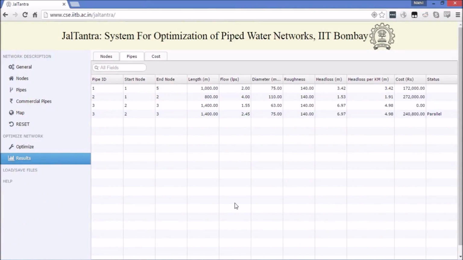One thing that we had skipped earlier was the Maps tab in Network Description. Entering all the node and pipe data can be very time consuming, especially if you have a large network. Also, data like node elevations and pipe lengths need to be found either via surveys or through some GIS tool. Rather than manually entering all this data, we can use the Map tool.